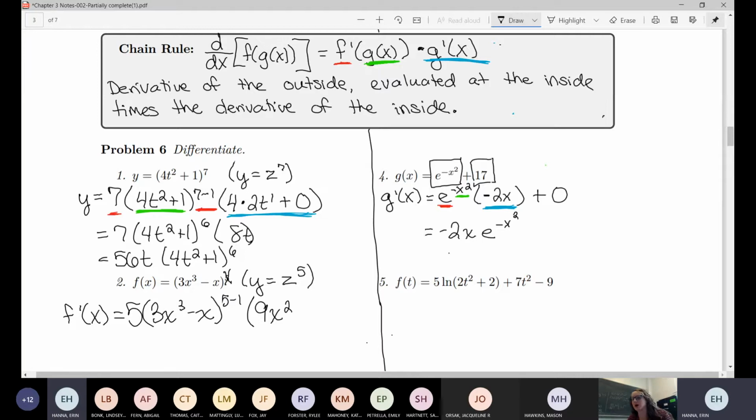I'm going to start writing a lot less of the intermediate steps for things like the power rule, but please stop me and let me know if you're confused as to how something came into being. And then we have to subtract off the derivative of x. The derivative of x is just 1. Now we've taken the derivative of everything in that original statement, so we're done with the chain rule. We don't have anything else to take care of, so we're good.